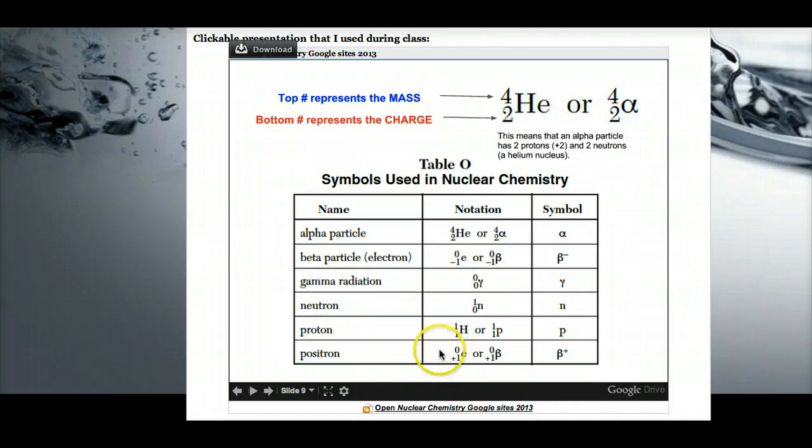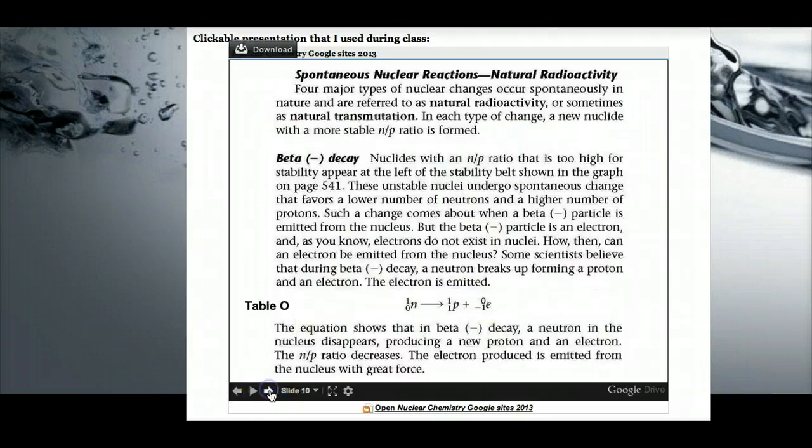Positron is no mass, even though we say that for a beta particle and a positron, they really have some mass, which is really tiny. And of course, it's a positively charged electron. I'll talk more about that. So those are the types of emission that are given off. Notice we could care less about the electrons. It's all about the particles of the nucleus.